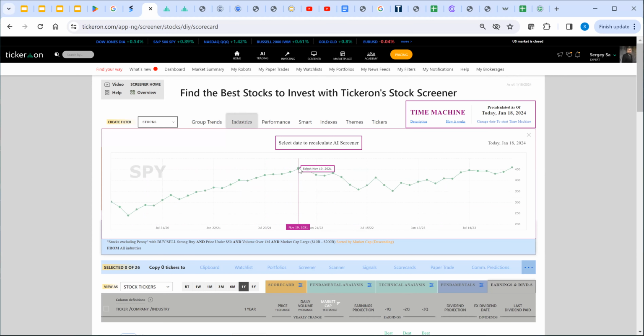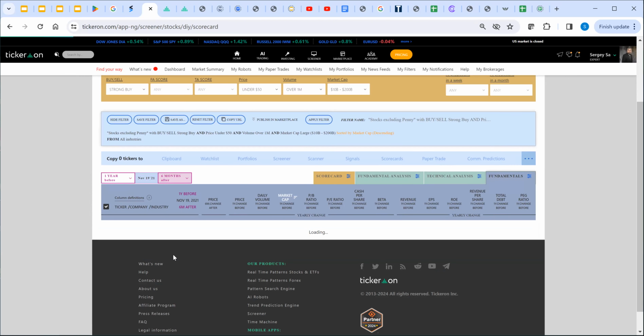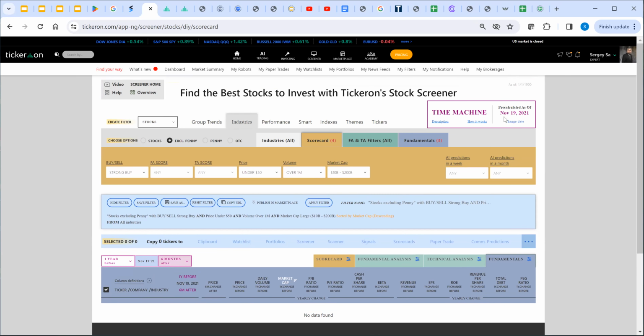Let's take this downturn, and what it means is, it's like in the movie Back to the Future. We're going to move to the past. If we know the past, we're going to know the future, how this filter works. So we click here, and now we apply that filter to that date. What's that date? November 19, 2021.